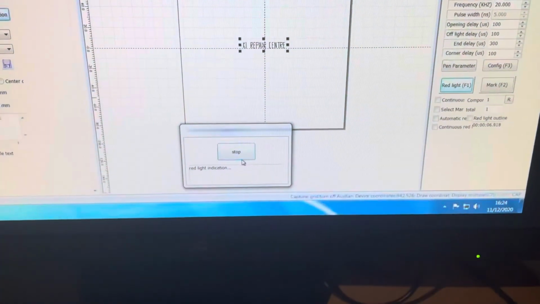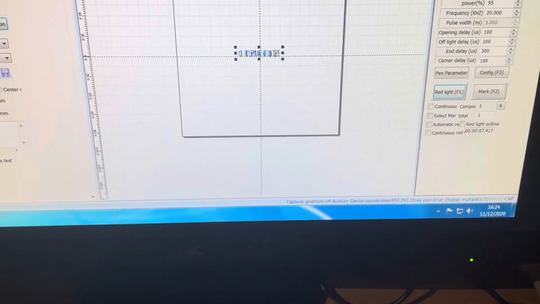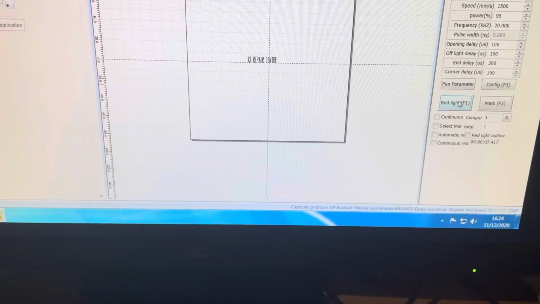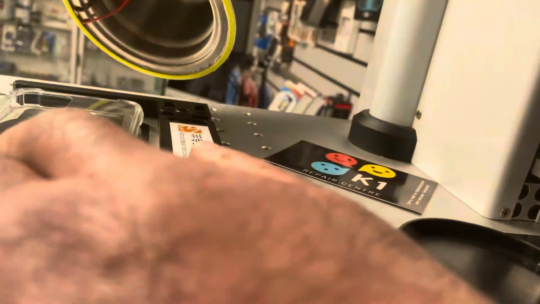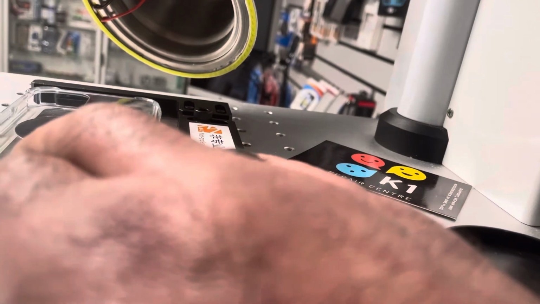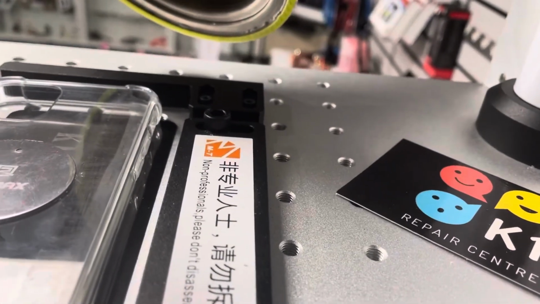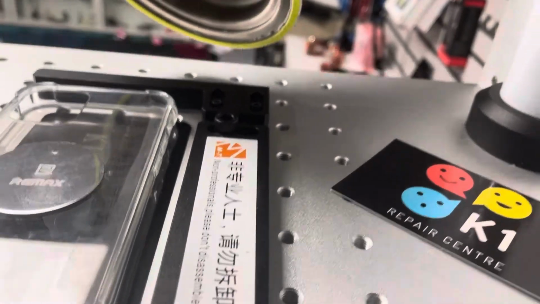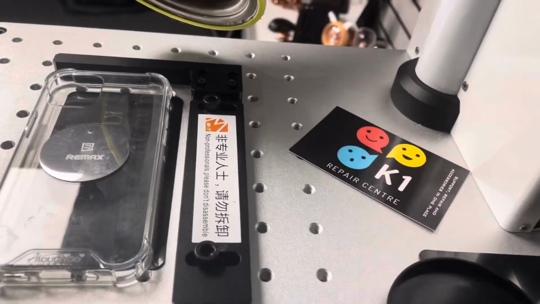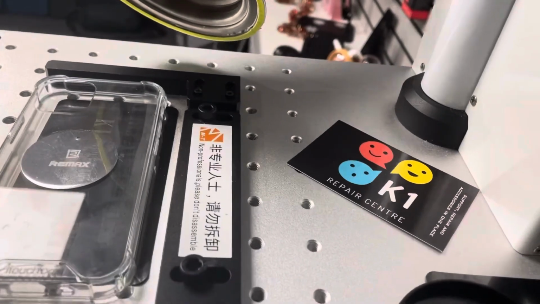Red light. So big. Okay, you're going to burn. That's it.